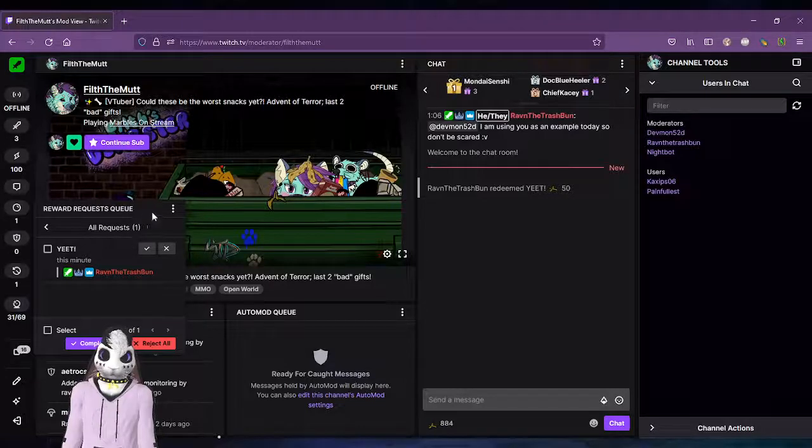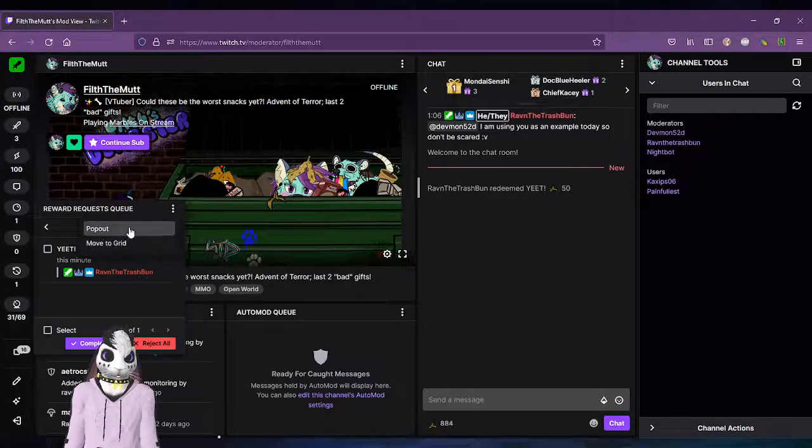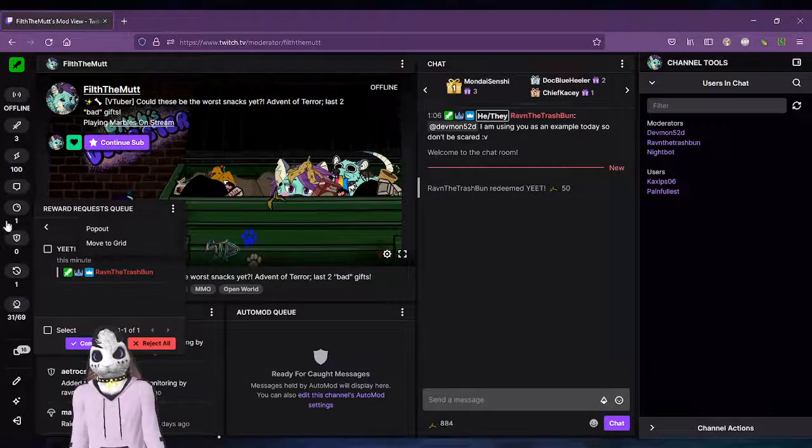There's the yeet, but if you click on the three dots and you do a pop out, you can actually see each reward is sectioned off, and it makes it look a little bit neater. You can have that popped out and you can just hit minimize, so that way it goes into your bar, and you can just click complete all at the end of stream.